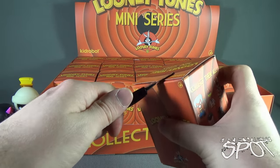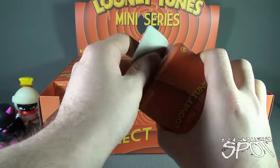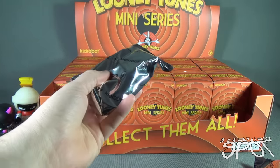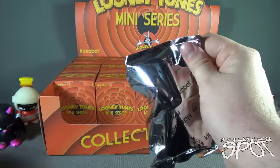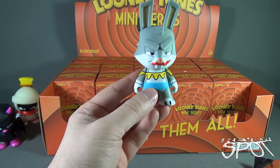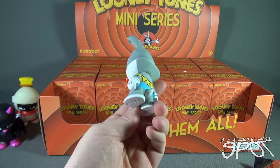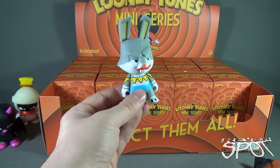Okay, so now we are finishing off the first row. Cut the seal on the front. Open up the box here. Maybe a little bit of participation from you guys. You guys can let me know who your favorite Looney Tunes character is. Got another Bugs Bunny here. Is it Bugs Bunny? I know my dad used to really like Foghorn Leghorn. I also like Foghorn Leghorn.